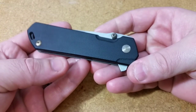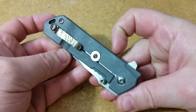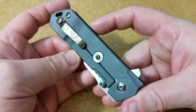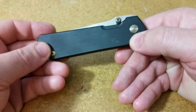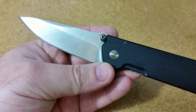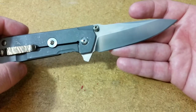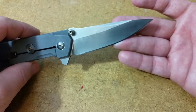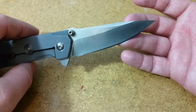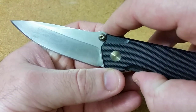Moving on to the Kihon — the Kihon is more of a restoration effort because this was already modded by my buddy Nick Mafay on Instagram. Really good guy, king of the writ-dye fade by far, does some really great stuff. He had done an acid stone wash on the blade and a little bit of heat anno, then raffled or auctioned it off and I won. The problem with that over time down here in Florida is that D2 can rust pretty easily regardless, but when you open up the pores of the steel with etching it becomes very susceptible to corrosion.